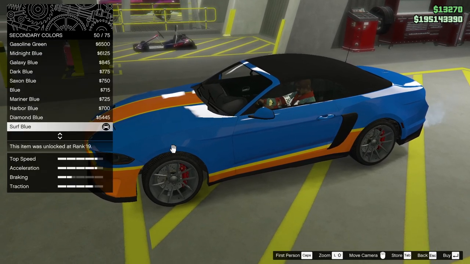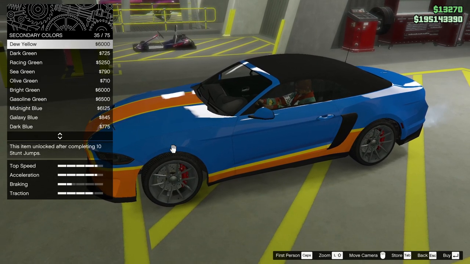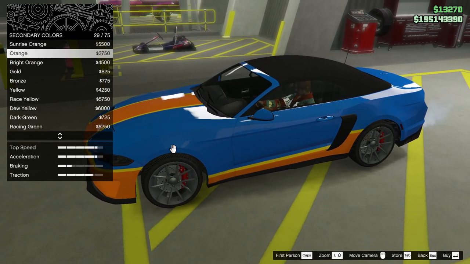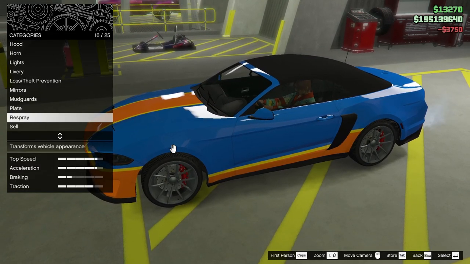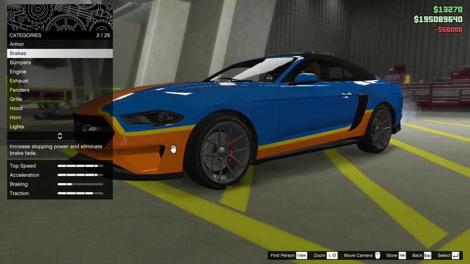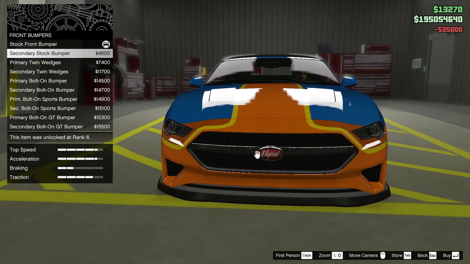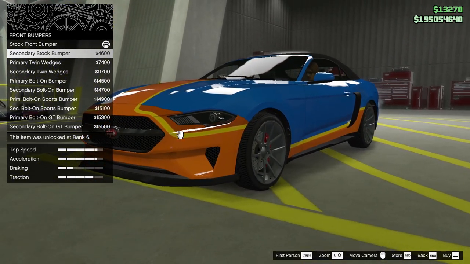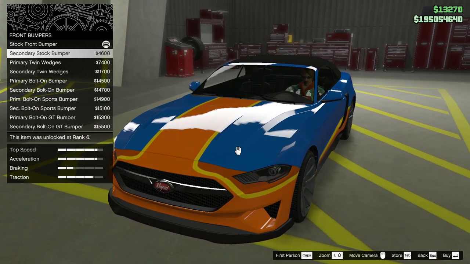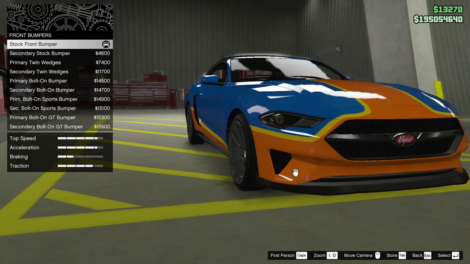A secondary color, which we don't have anything yet. Let's just make it orange for right now so we can pull that out of the secondary parts. Now we go back up to the top. Armor, obviously. Brakes, yep, we need them. Bumpers, front bumpers. Secondary stock bumper. Okay, see, now you can kind of see where that is the wrong orange. Okay, but we can fix that later on. Is that better or worse?